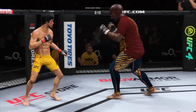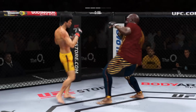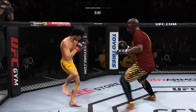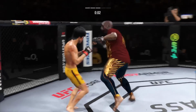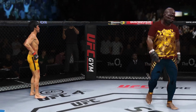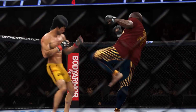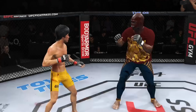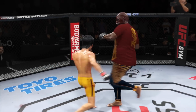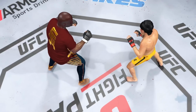Lee gets caught with that punch. He's treading water now. Got to find a way to move those feet. And that'll do it. 15 minutes in the books. All right, so that's the end of the round. The cut on the cheek is only getting worse. Thankfully, it is below the eye and not above it, but still a source of adversity for him here. Boom! Body kick right there. Landed perfect.